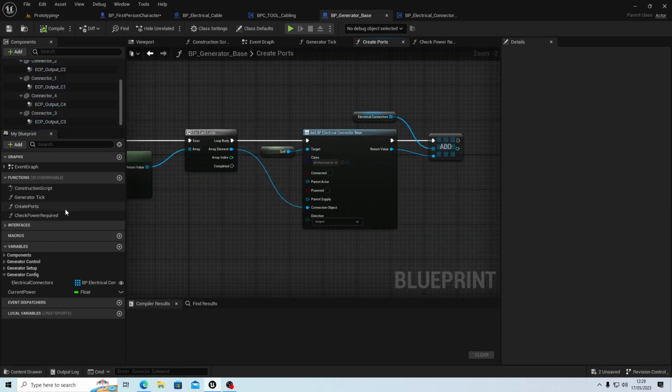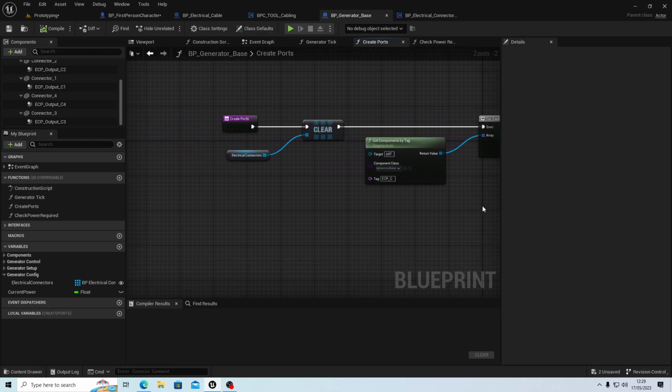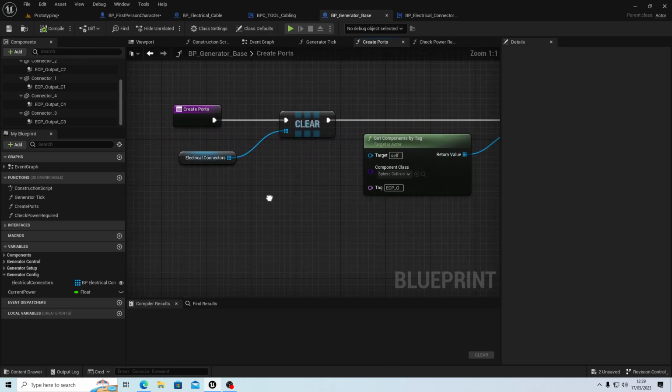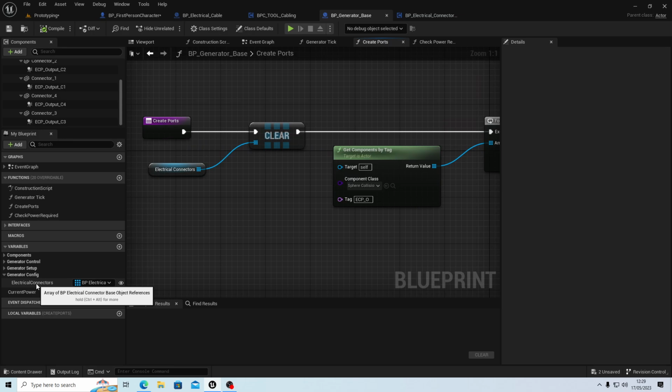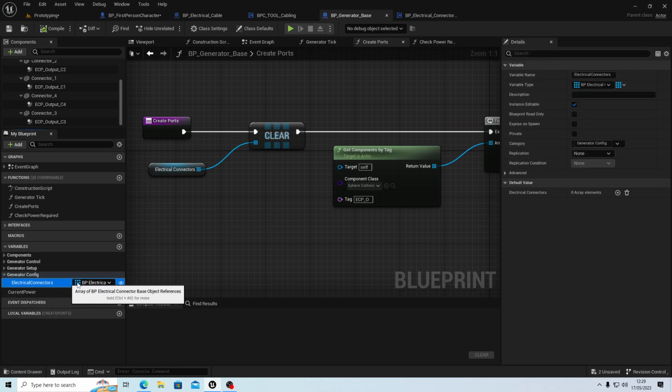Oh, create ports. So all I did here, yeah, this was new. So this here, under generator config, I put this one. So it's just a variable, and it's a variable of electrical connector base type. Okay, and set it to an array. Okay, so we can hold multiple items.